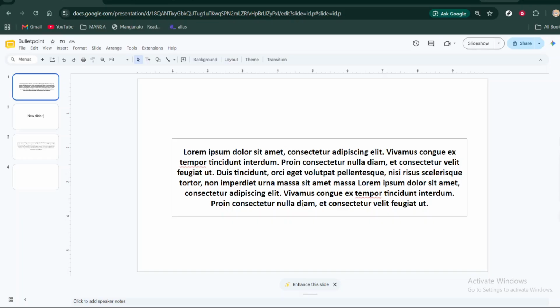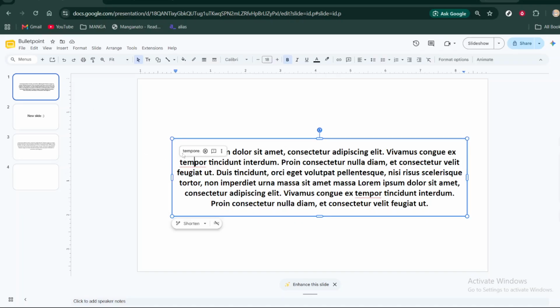Now, you need to select the text you want to modify, and this is where a lot of people make a simple mistake. They click on the text box itself, which selects the whole box, but what you really want to do is highlight the specific words or sentences. So click and drag your mouse across the text, just the part you want to change. If you want to change everything in that text box, you can triple click inside it to select all of it at once. That is a huge time saver.